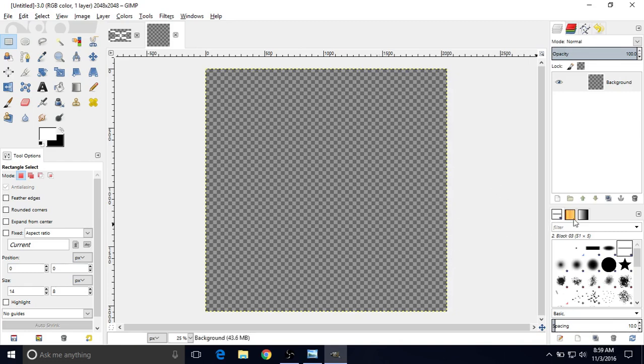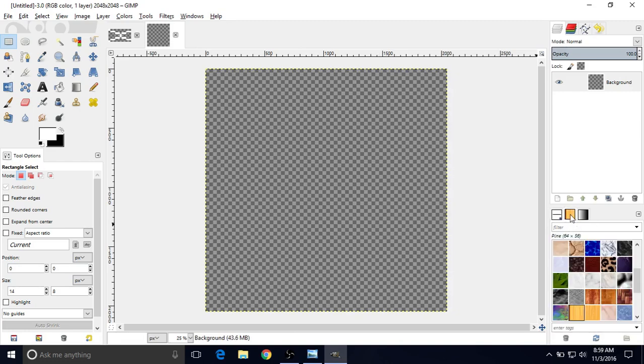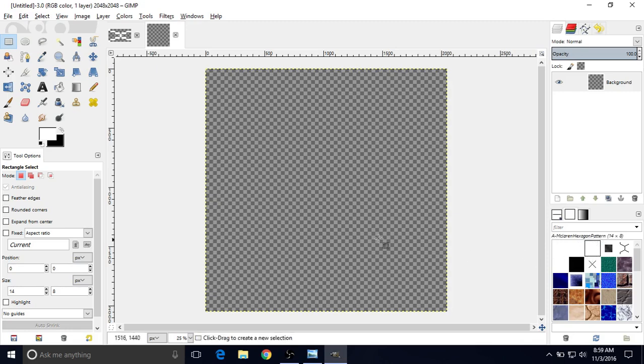So to see our patterns, we click on this little thing which says Patterns. And since we just created this pattern, you're not going to see it anywhere. If you drag this up and down, you won't see our new pattern anywhere. You're going to have to click this refresh button. And then it should be at the top somewhere. Like, here it is. A McLaren hexagon pattern. It's all white for me, which is fine. It's kind of hard to tell what the pattern is, but we know what it is.